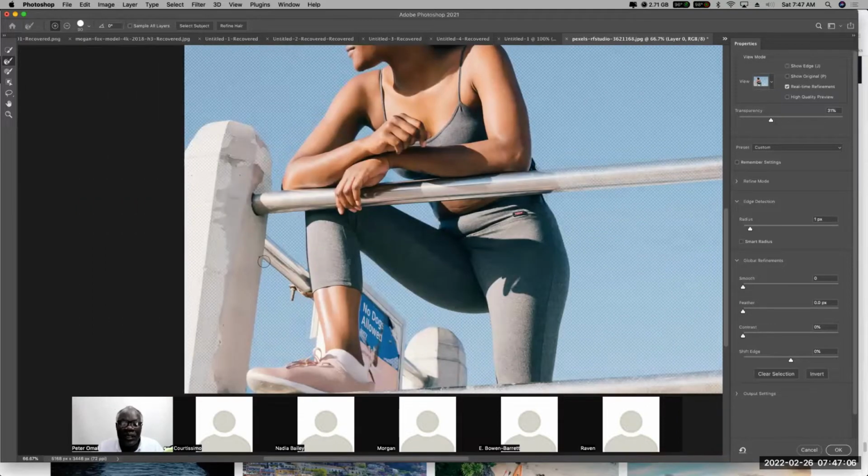Now we need to refine here, refine there. Let's refine there.